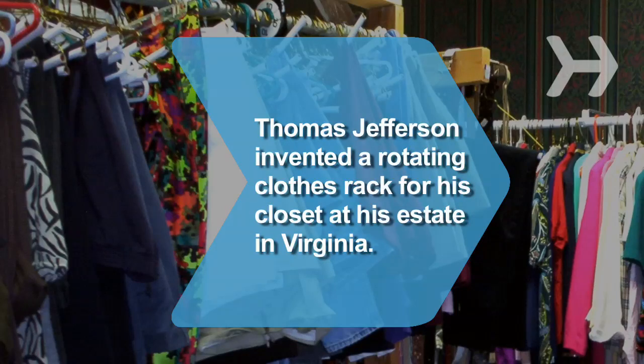Did you know? Thomas Jefferson invented a rotating clothes rack for his closet at his estate in Virginia.